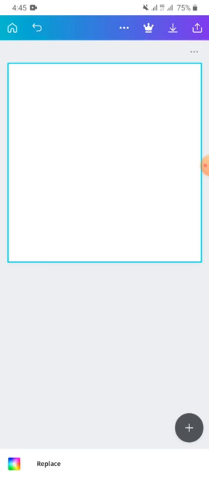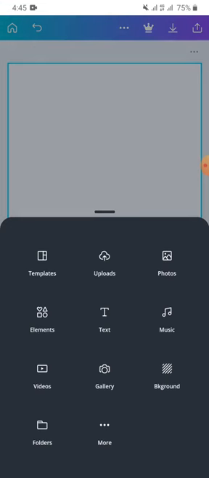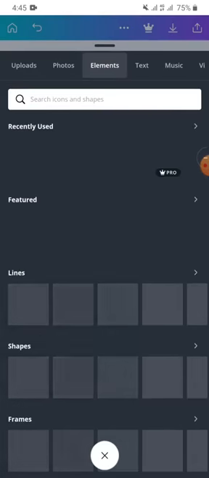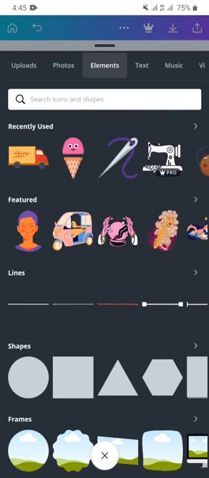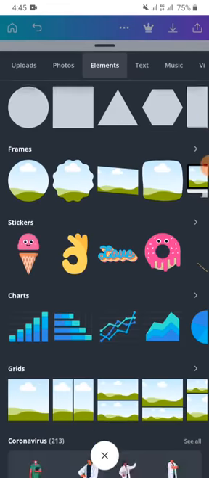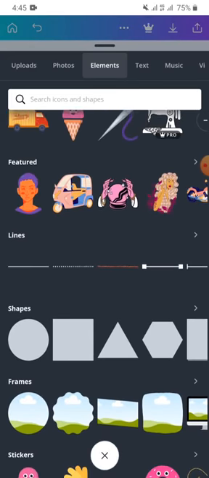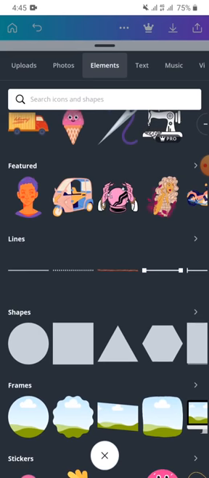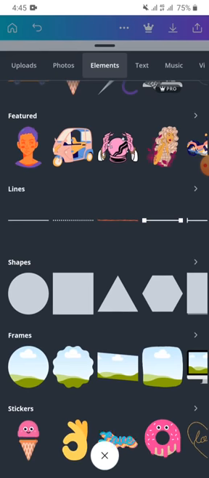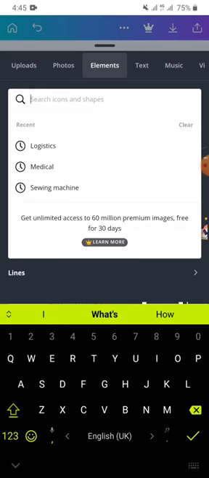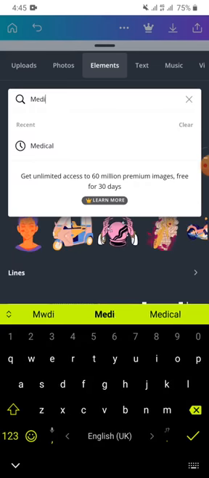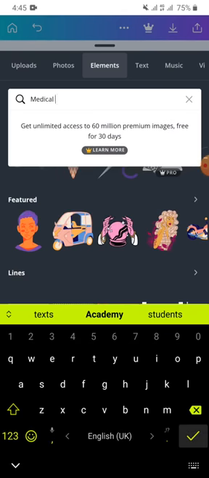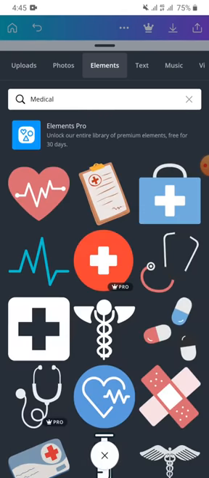Now the next thing is plus. Don't forget, it is the logo we are interested in. So you just press elements. In the elements, you are going to see different features like shapes, lines, charts, and different things, as you can see. So I can decide to choose anything. It depends on the kind of logo I want to create. If I want to create a medical logo, the medical logos might not be at the upper side here. So you can just press search for medical logo. Once you search medical, you are going to see different logos there, depending on what you want.